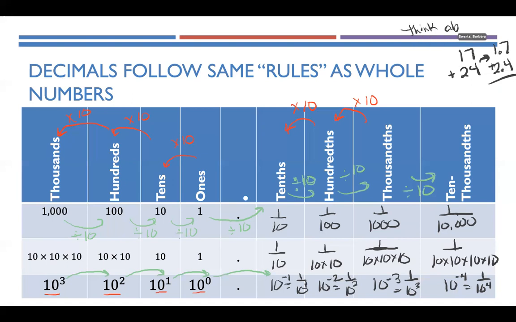We can think about it in the same way, with the exact same procedures, right? What we do when the 7 plus 4 is in the ones versus the 7 and the 4 in the tenths, we're still going to regroup in that set of 10. And so that's what it means to follow these same exact rules as whole numbers. Because of this base 10 number system, we regroup in sets of 10. So whether they are tenths, hundredths, thousandths, these teeny tiny pieces to the right of the decimal place, or they get bigger and bigger to the left of the decimal place.